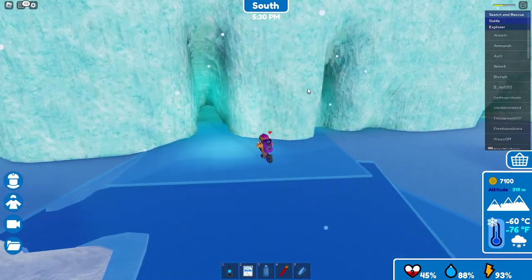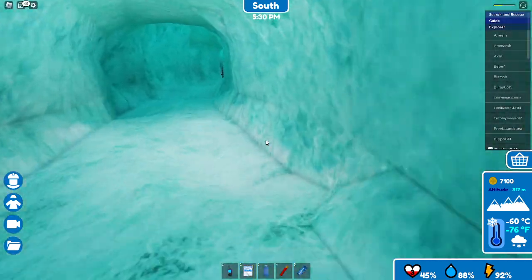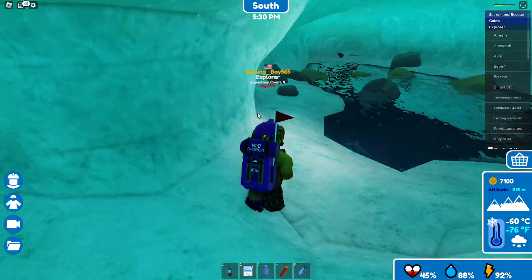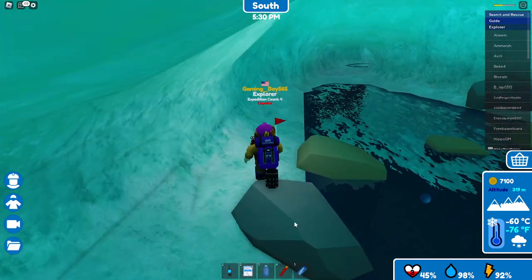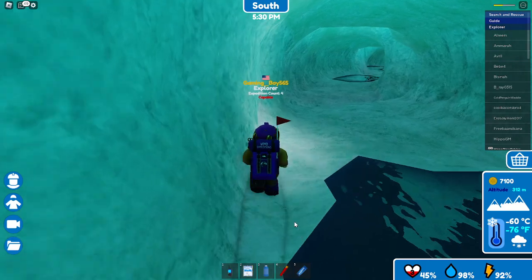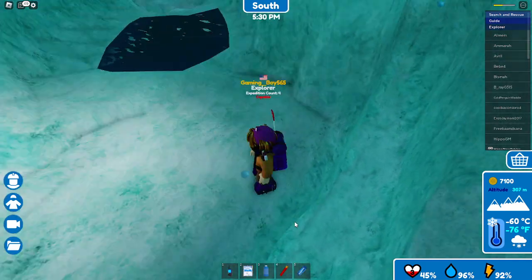It doesn't matter what cave you go in. I just go through the first or second, because they lead to the same way, plus they're closer, so. Beware, this water is the same thing. It kills you fast. Just follow me. Make sure to jump here.